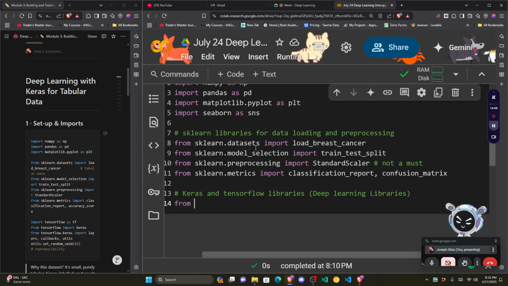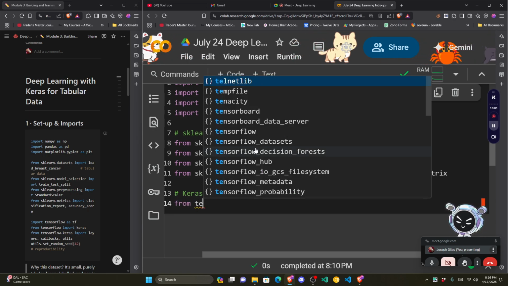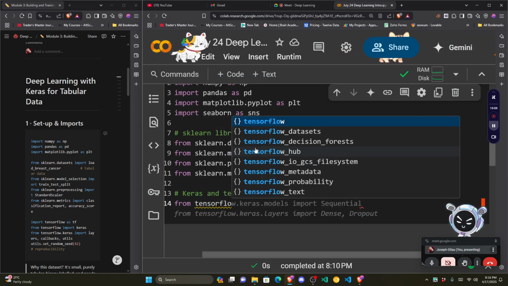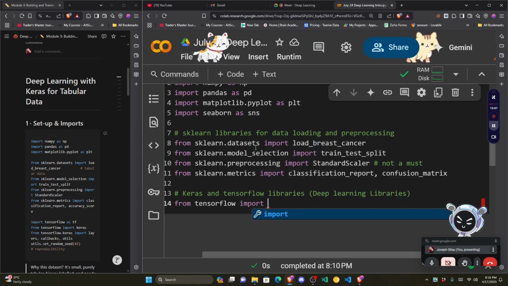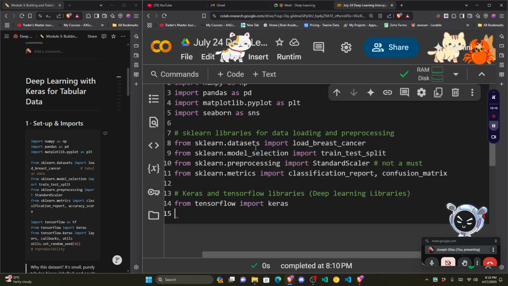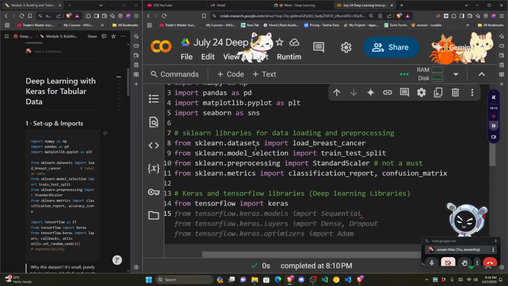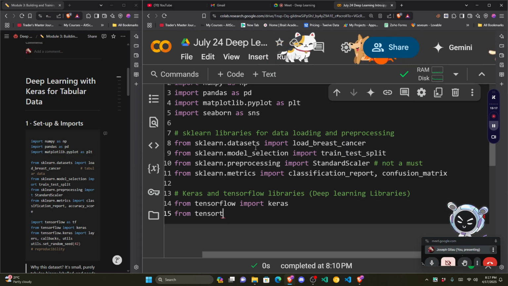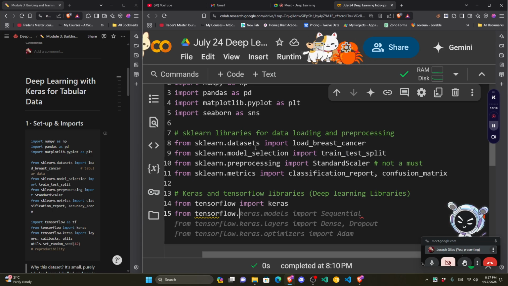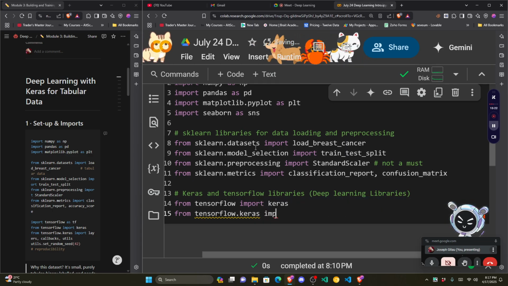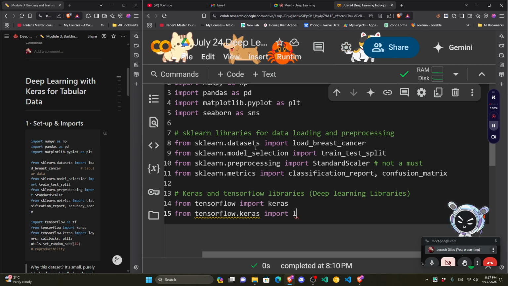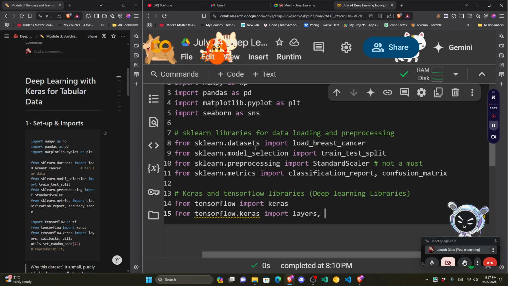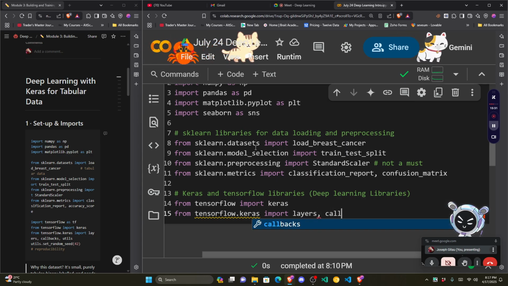So we will have from tensorflow import keras. Then from tensorflow.keras, we are going to import layers. So this is what we'll use to instantiate our layers. We are going to call callbacks.